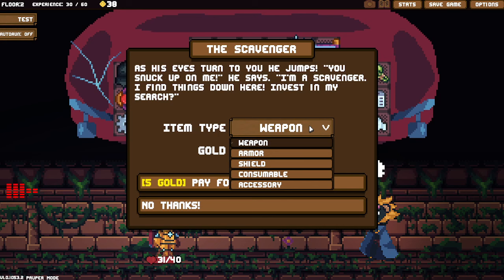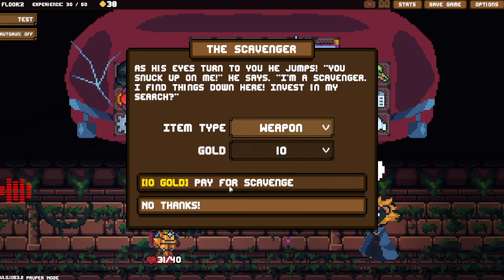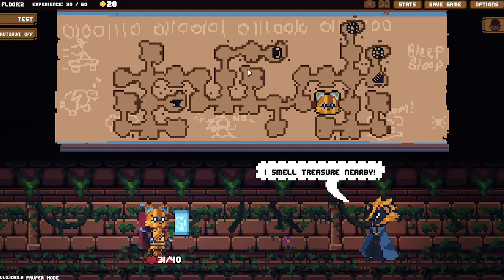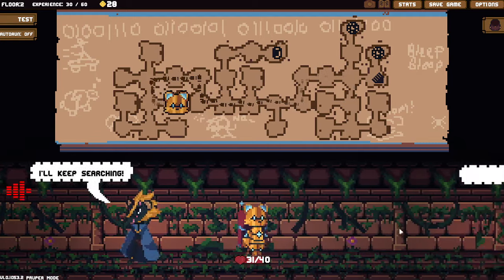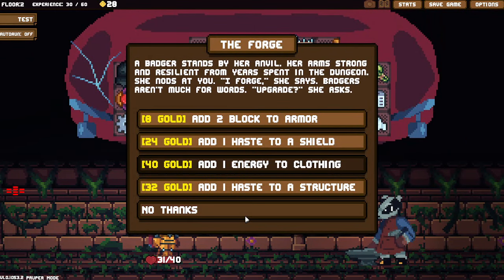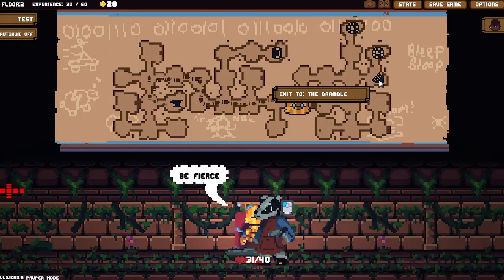Shield, weapon, armor, shield, consumable. You know what? Let's give you 10 gold, because sharp gear is a weapon. And if you just throw a bunch of uncommon weapons at me, I'd be more than happy to get sharp gear. Need you to clothing? Oh, damn it, if not, I'll have enough for that. Oopsie, poopsie.